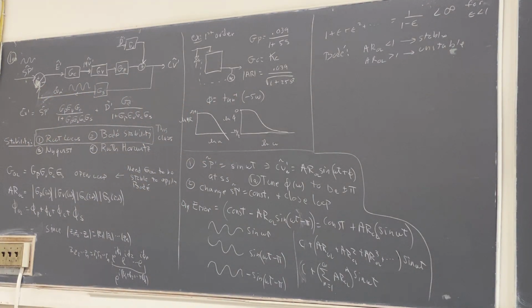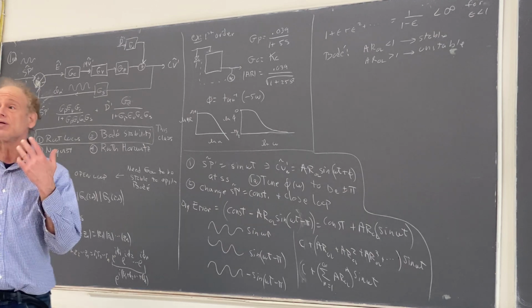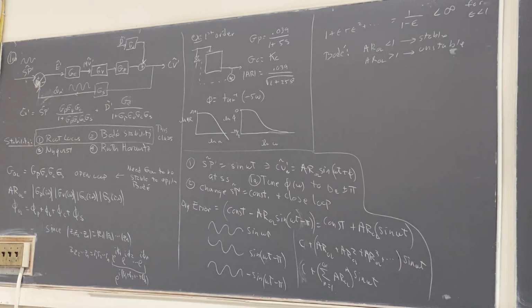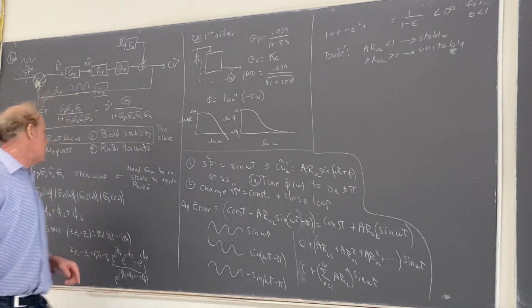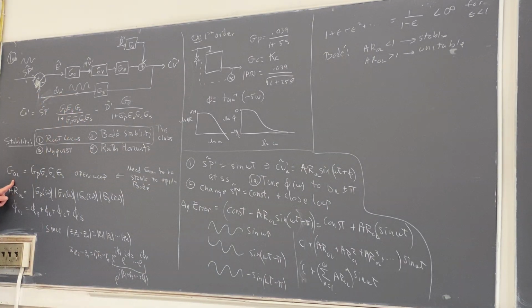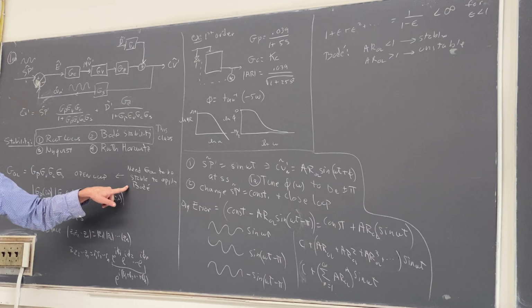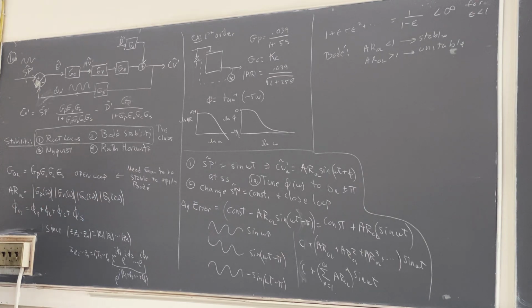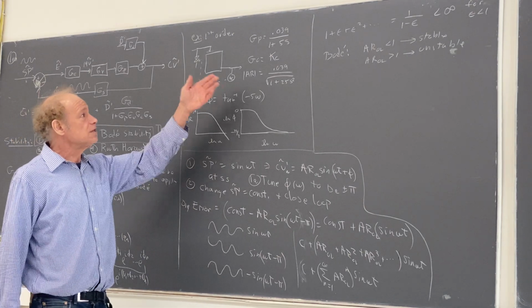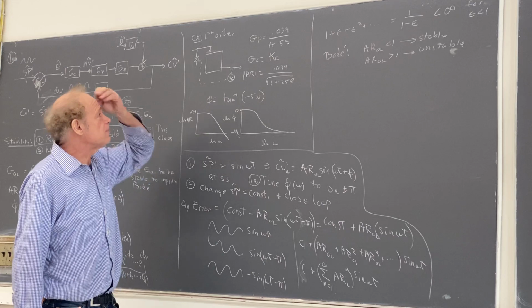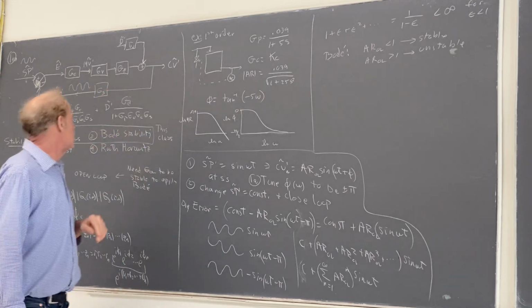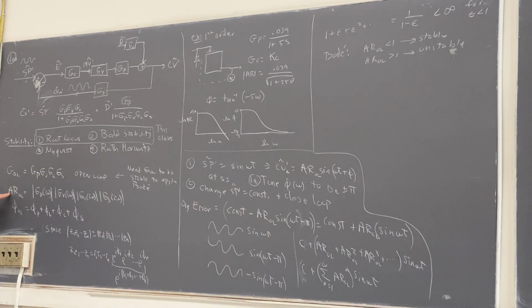Okay, so what's the basic idea? How do we actually implement it? The way we implement it is we look at our system, we calculate G open loop, and we check if it's stable. Otherwise, there's no need to use the criterion. If it's stable, then I can use the Bode stability criterion. And then what I do is I calculate the amplitude ratio, and I calculate the phase lag.